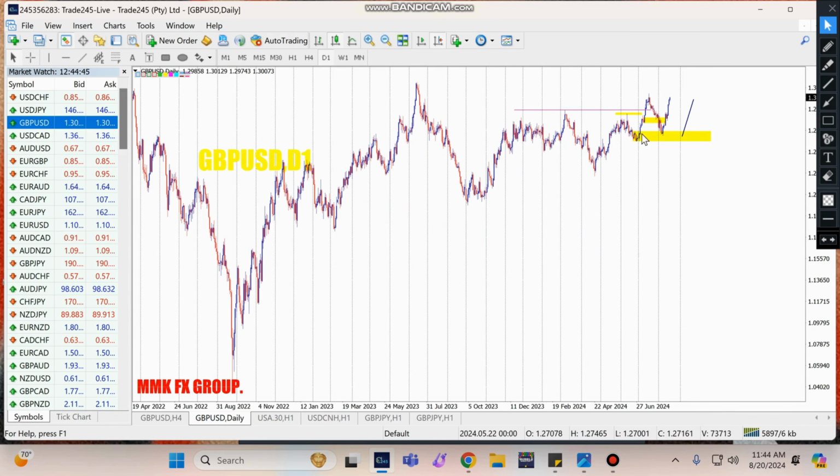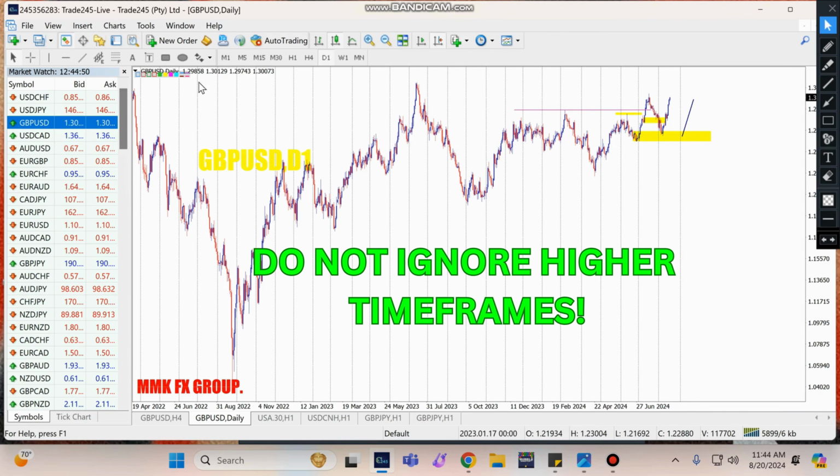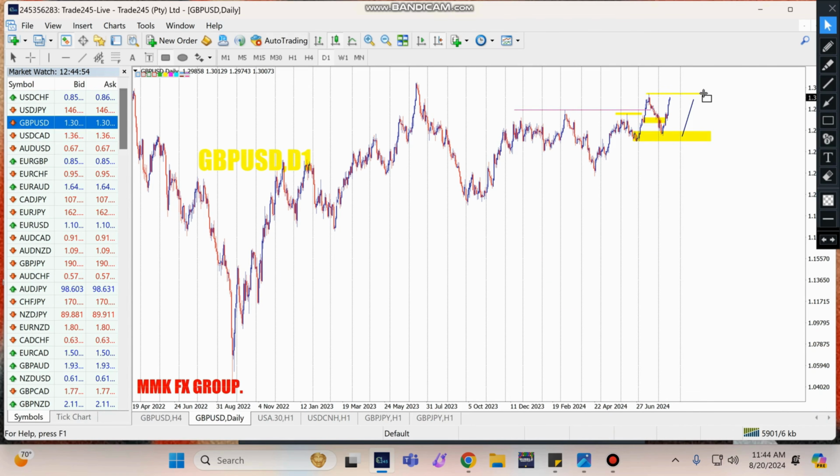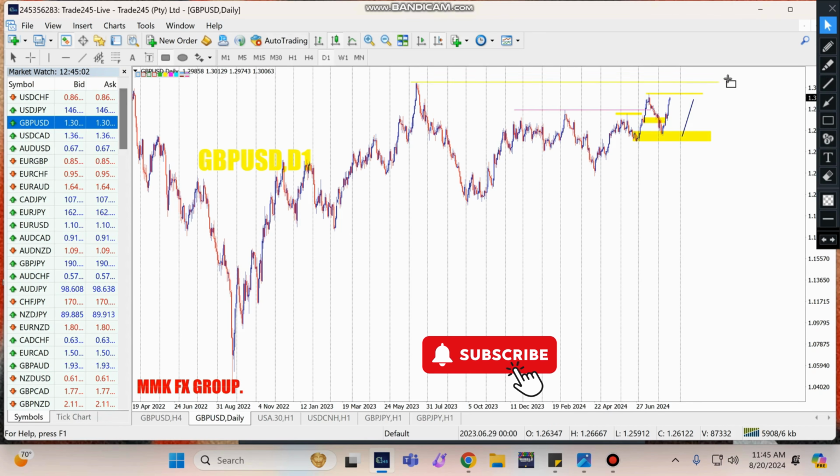Right? Price is back at our demand. Price is giving us a new high, right? So if we're going to push up, our safest take profit in this case would be this high, right? We can use these previous swing highs as targets as well, right? So if price does not respect that, we can also see price getting to this area.